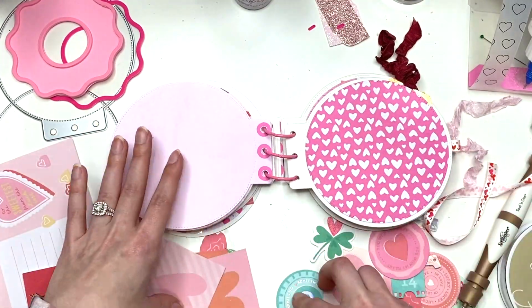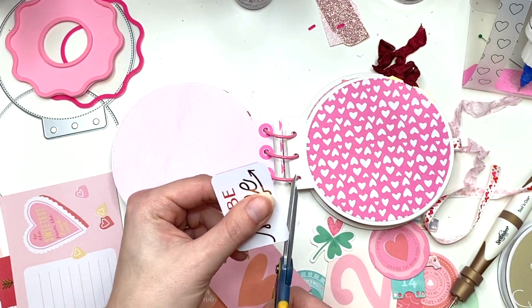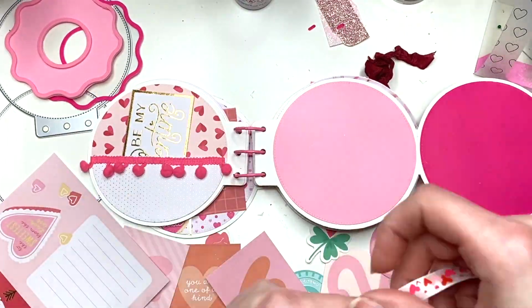And then I'm just continuing going through the pockets, adding in more cut-aparts and things like that, and I'm just using the Lucky Us ephemera pack that I have, and it's just got a lot of cut-aparts in there.